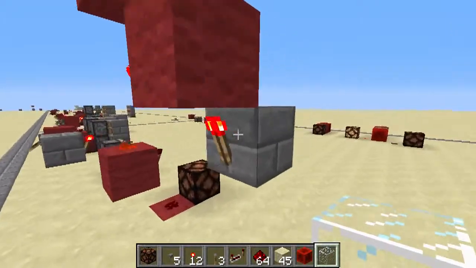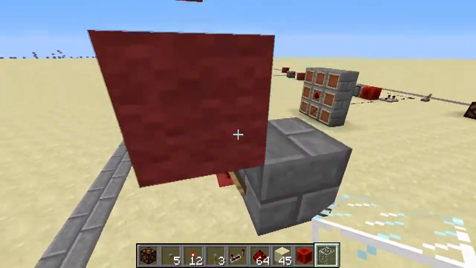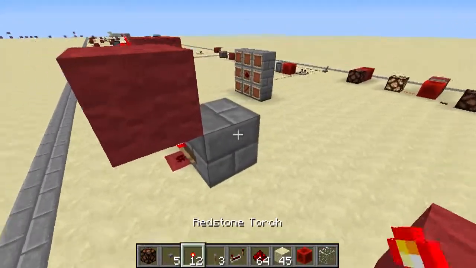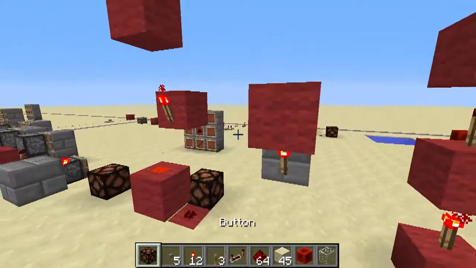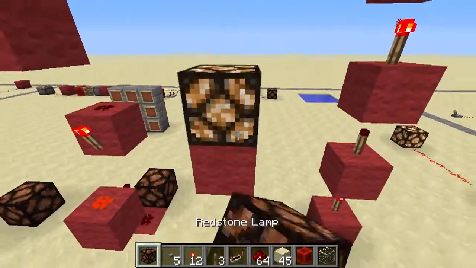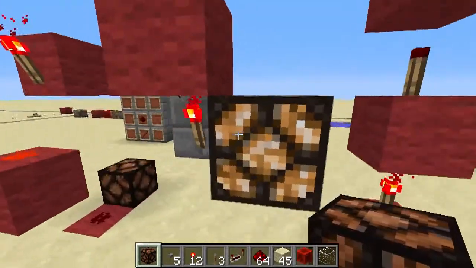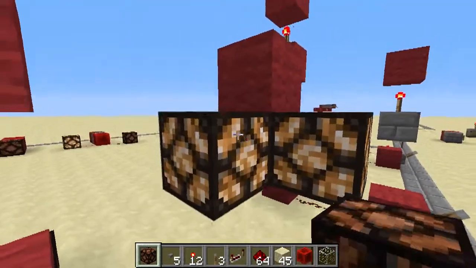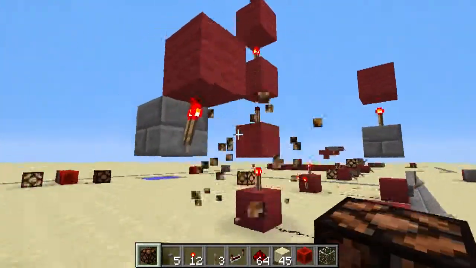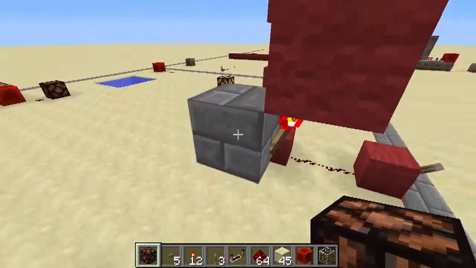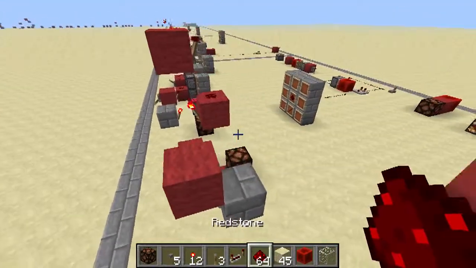Redstone torches that are sat on the side of a block, so it can be placed on any side of a block, will only give first degree power to the block directly above it, like so. But they will give second degree power to the blocks around it and the one right below it, as you can see here. But it does not power the block behind it, the one that it's sat on, at all. So just take note of that.